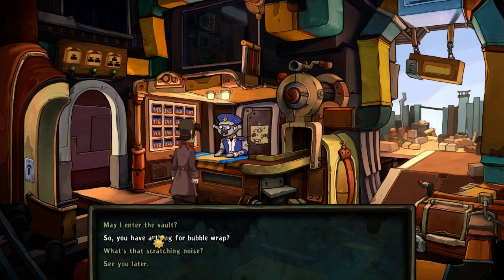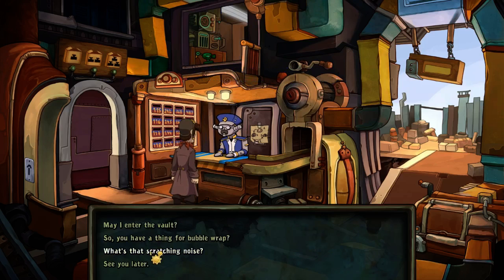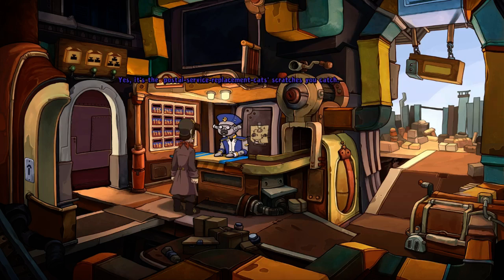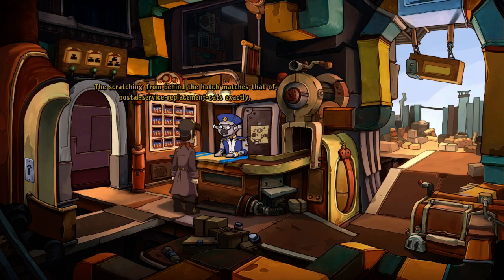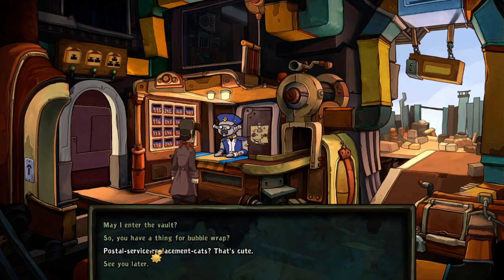Okay, so that is a very useful tip there. Let's see. So you have a thing for bubble wrap? What's that scratching noise? Is that coming from behind the hatch? Yes, it's the Postal Service replacement cat scratches you catch. The scratching from behind the hatch matches that of Postal Service replacement cats exactly? It's the unlatched Postal Service replacement cat's hatch. Wow. I love this part here. This is actually pretty funny.